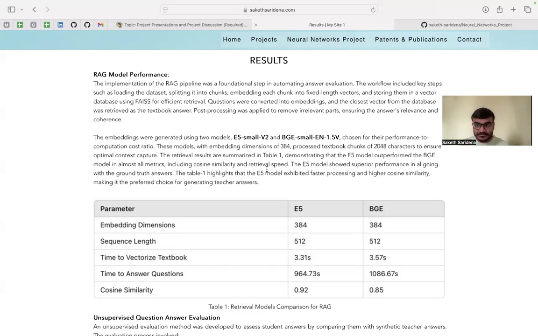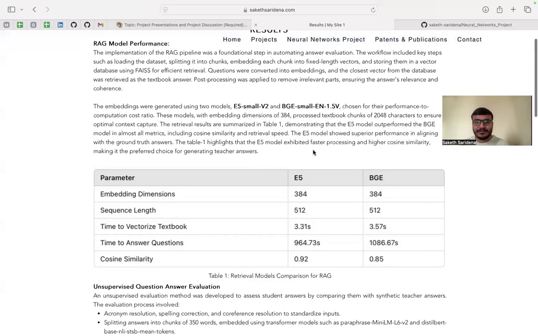As my resources were limited and I just used Colab, those models were really important. Table one demonstrates the comparison of embedding dimension, sequence length, time to vectorize the textbook, time to answer the questions, and cosine similarity.